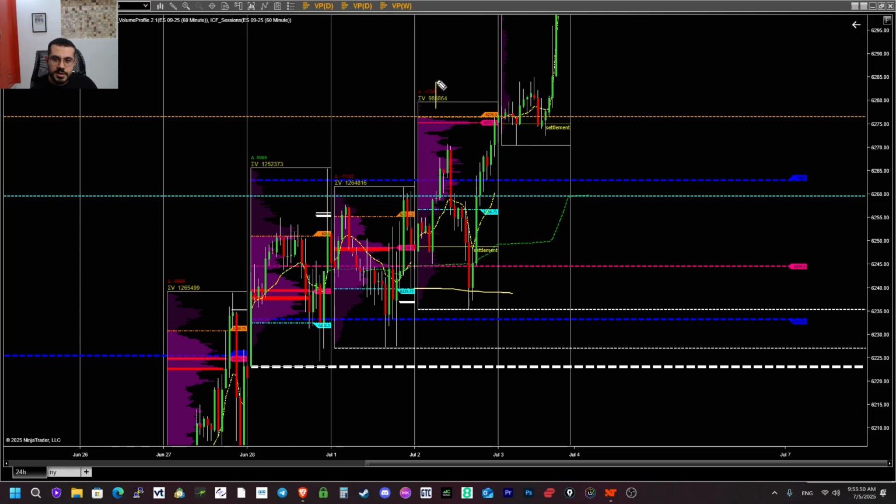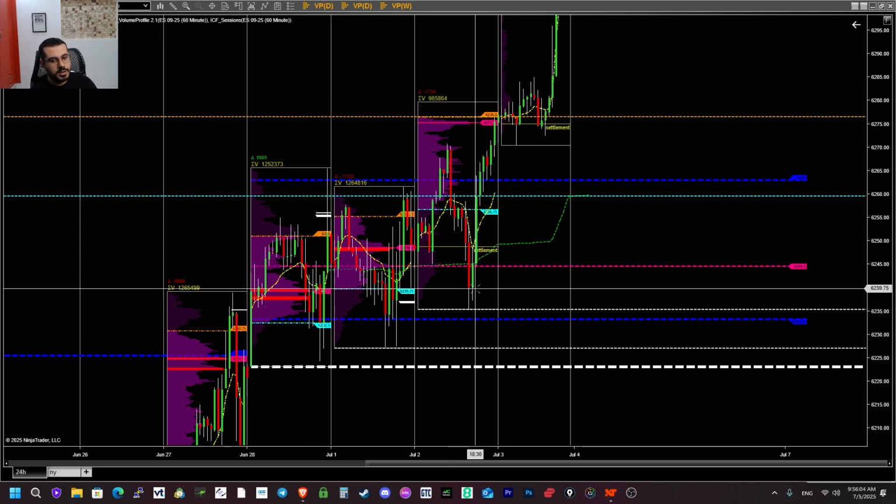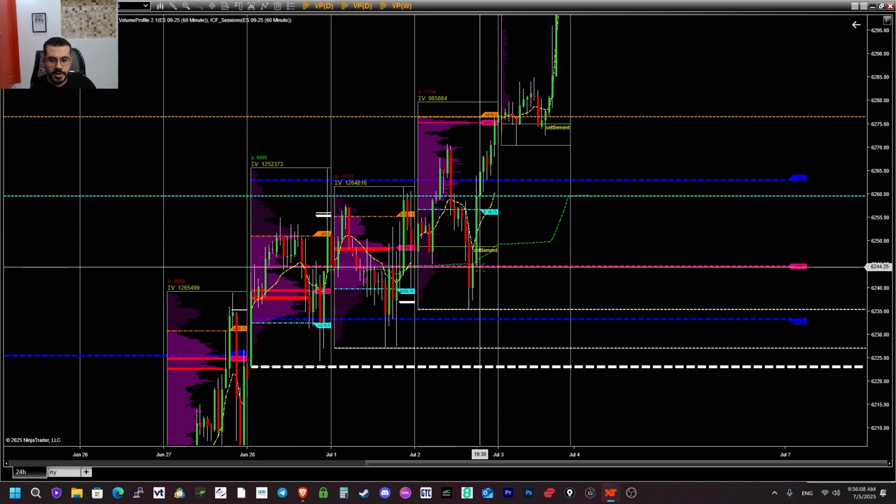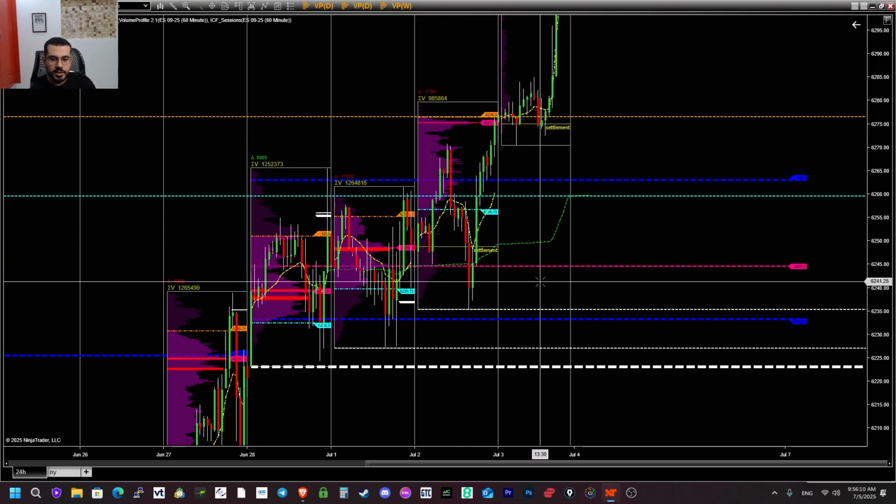That's why you see on this day the delta is negative. It means that we had more sells than buys. Even though we had more sells, the market pushed higher. So if you're trading based on fundamentals, not technicals, you shouldn't take trades here, even if you have good reactions down here, because it might just come back and go down.